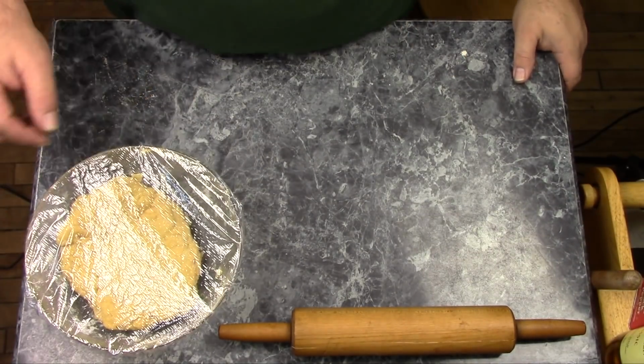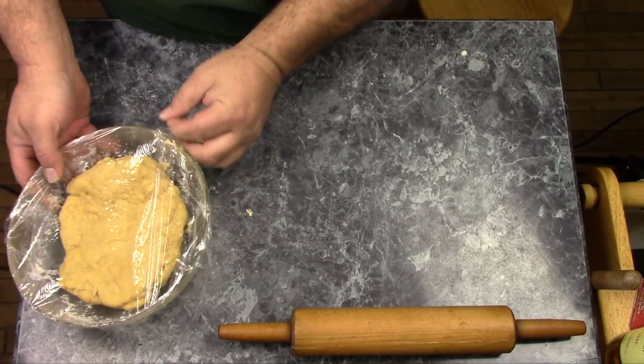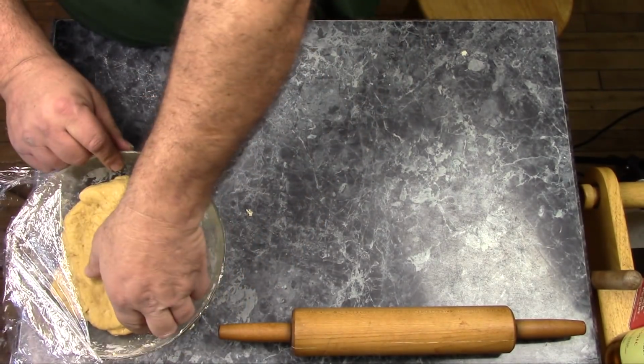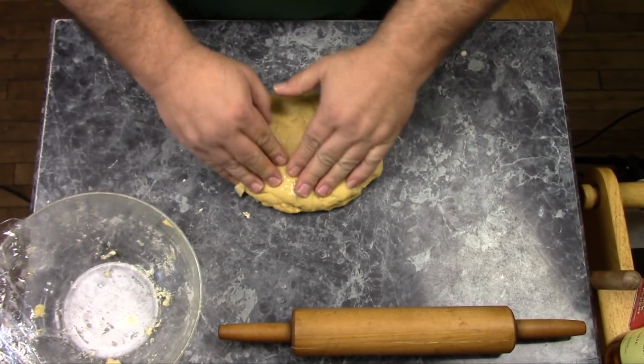Alright, my skin and bones and broth is simmering away merrily. My noodle dough has been resting for, well, a while. I've been busy with some other things. It actually sat for probably about an hour. Usually you don't need it to go that long the first time. And we're ready to start rolling this out.